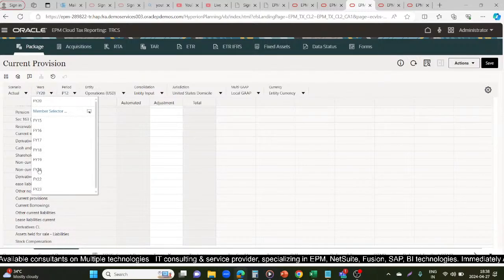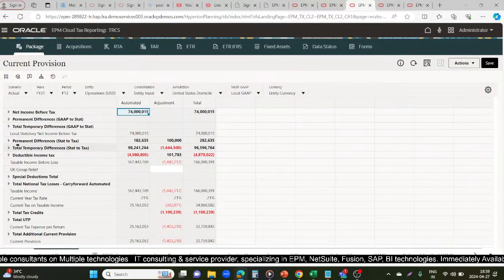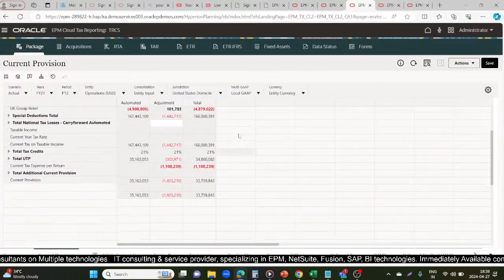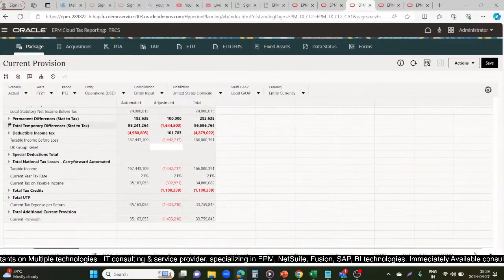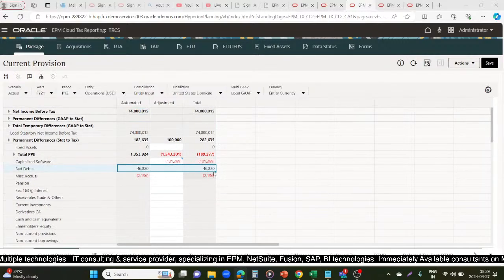Okay, so here we need to change first to FY21. Now we can check in our total temporary difference. The bad debt is 46820.